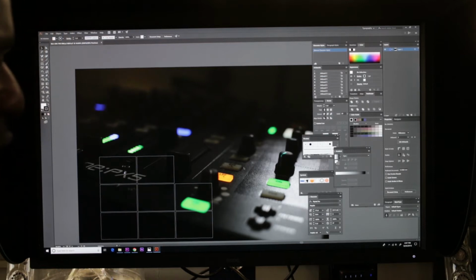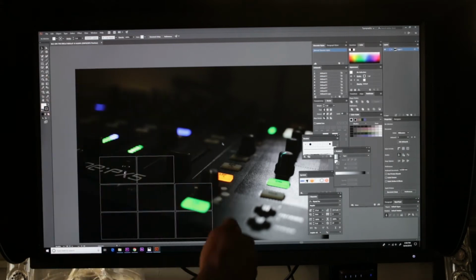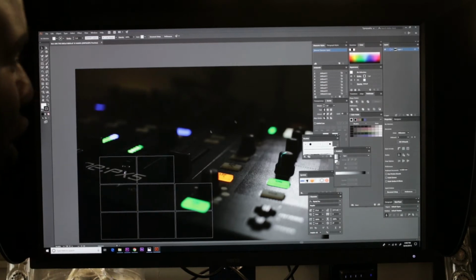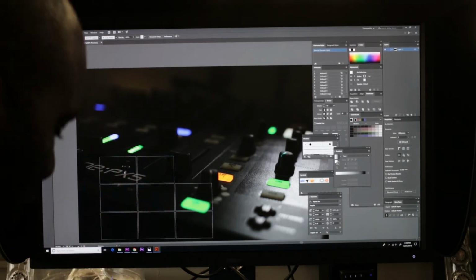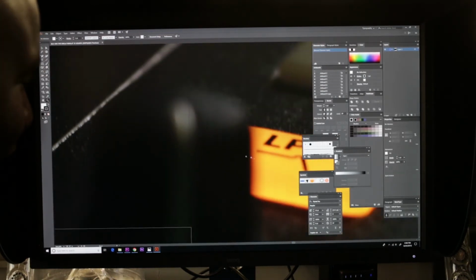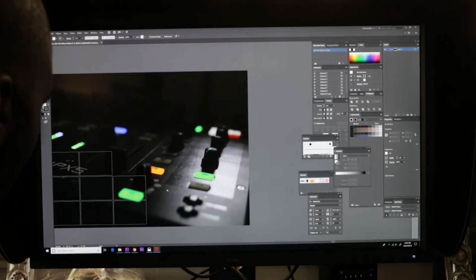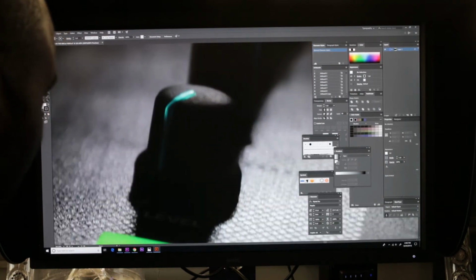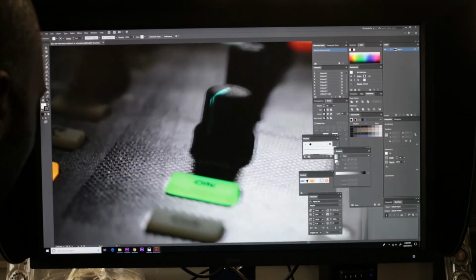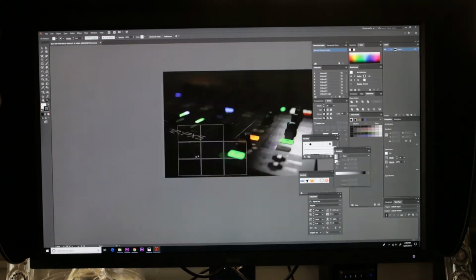And obviously you don't really use Illustrator for photos, you normally put them in Photoshop, unless you're doing some kind of different design with it. But anyway, it just shows how clean it looks, that you can play around with it. I'll zoom in as much as I can. Obviously I've got shallow depth of field going on, so I need to find something with a bit more clarity. Where was my focus point? I don't even know. It just picks it up so well. It's super crystal clean, super crystal clear.